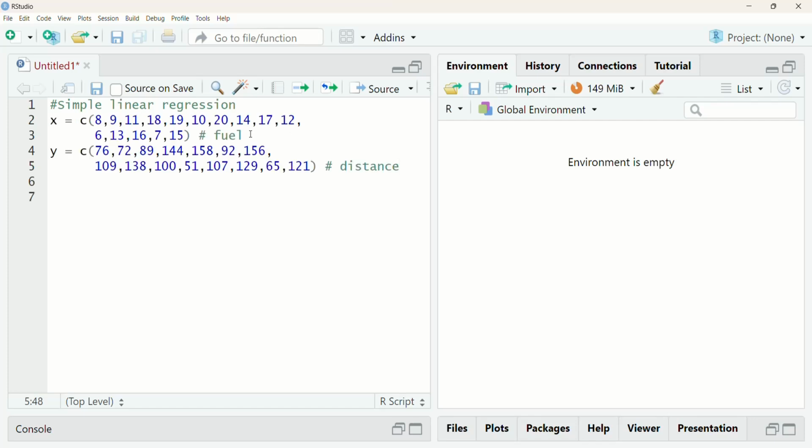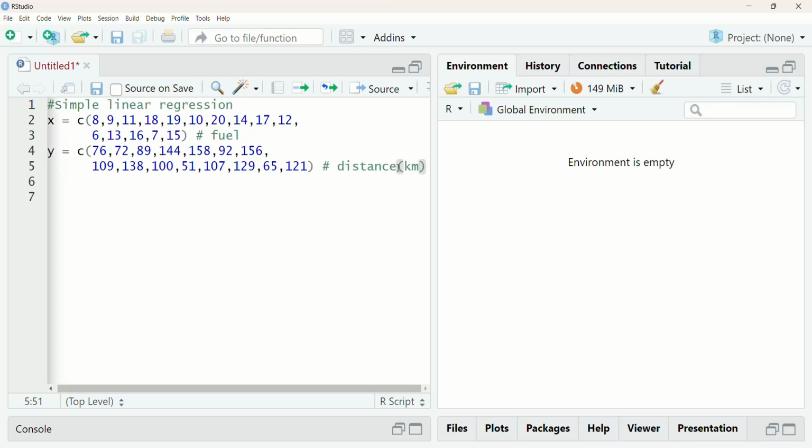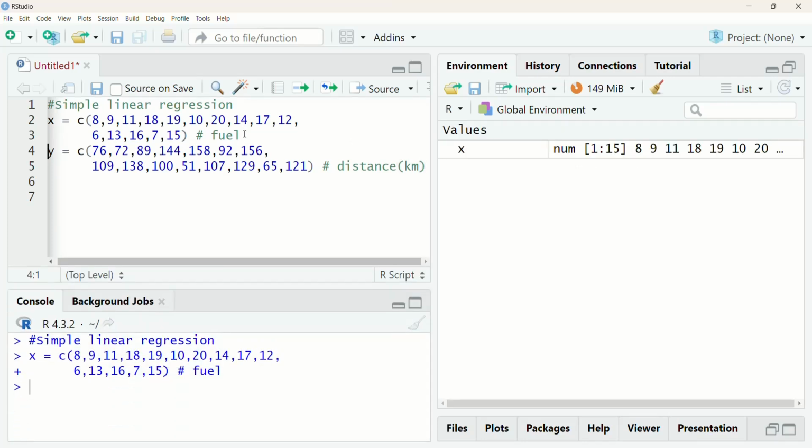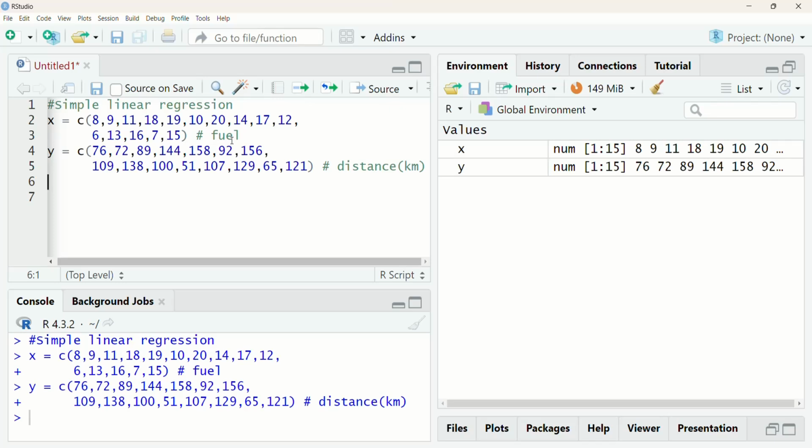For this presentation, I'm using x, the variable x being the amount of fuel in the tank of a car, and the response variable being the distance in kilometers that can be driven using that amount of fuel in the tank. So we have the variable x and the variable y.